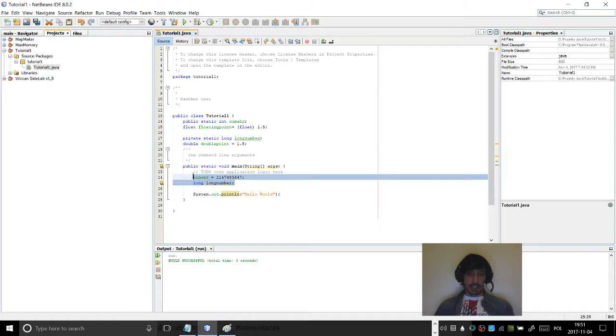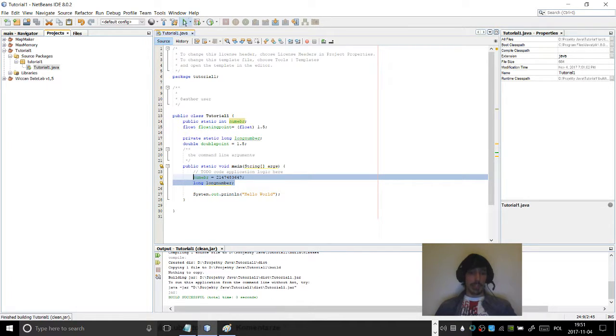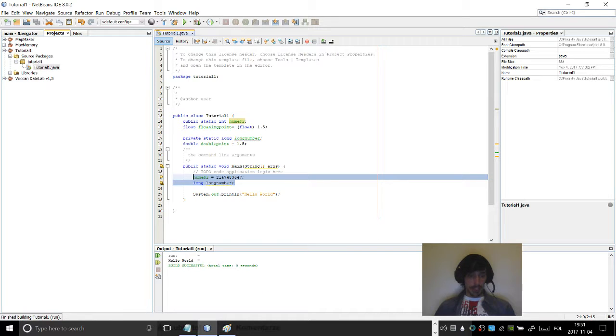Basically this only keeps it in memory, so it won't do anything for us. We compile it and run, and we get here Hello World. So this line displays whatever is inside the bracket.